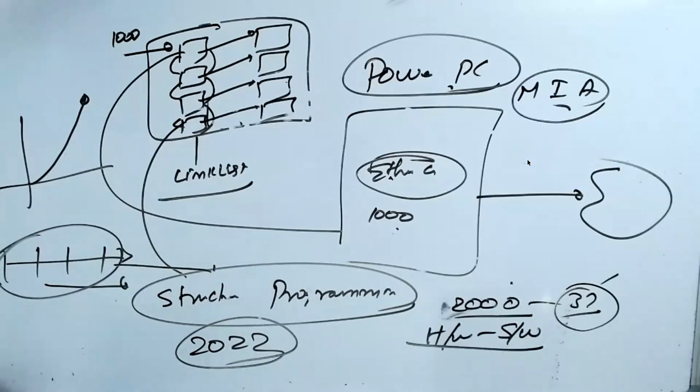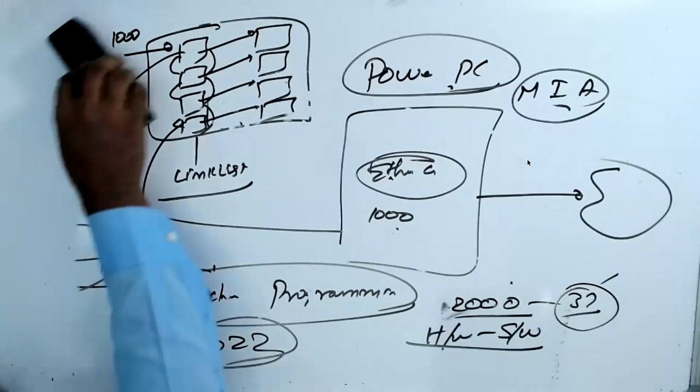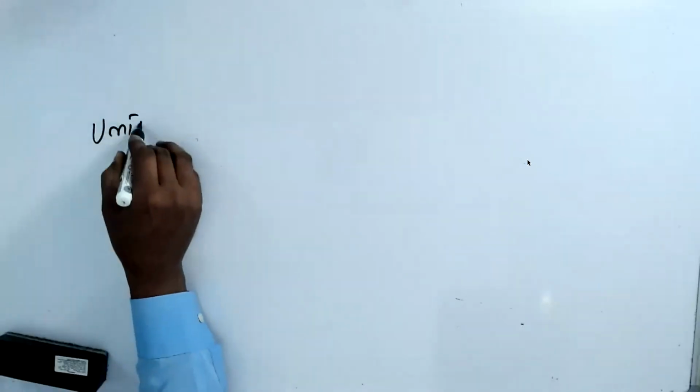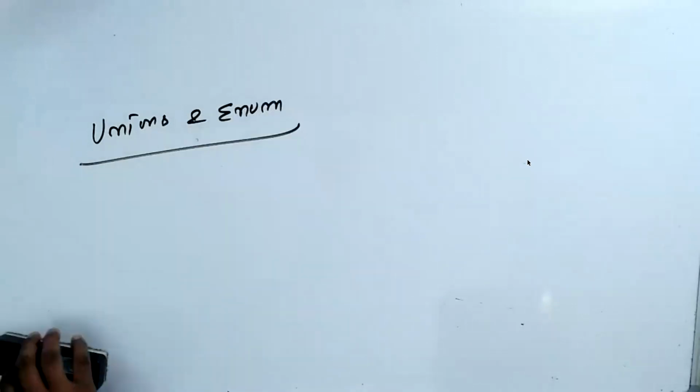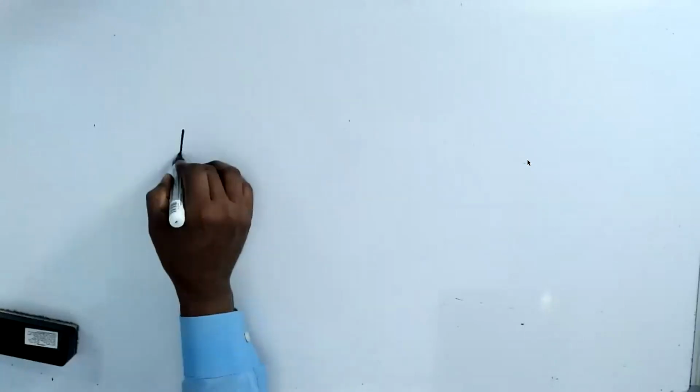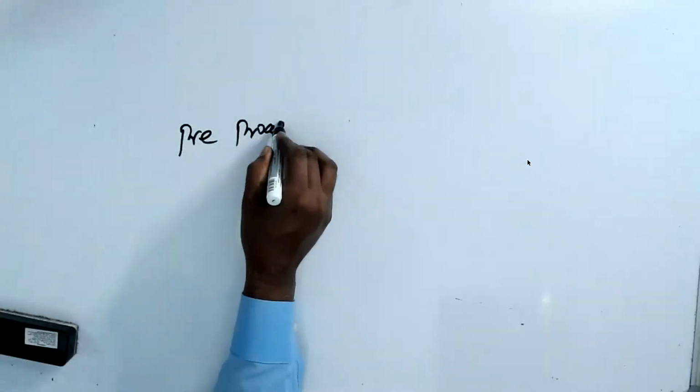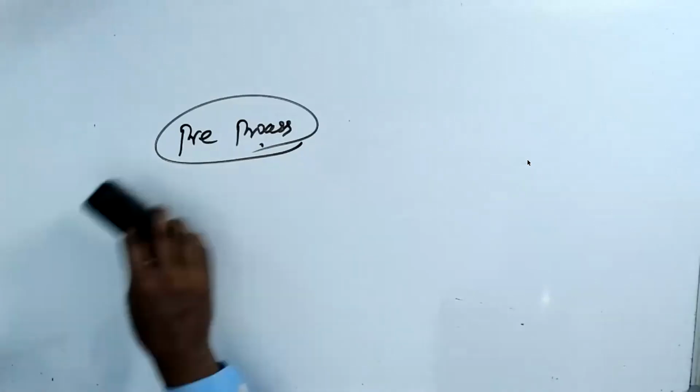Okay. Now let us take a break for about 5 minutes. Even though I know that I have to discuss 2 more topics, unions and enums, in the next session we'll first discuss the preprocessor. That's important, that's why I'm discussing it. You'll be using the preprocessor, then you'll be using the enums and unions. So after discussing the preprocessor, if I have time, I'll explain the union. Otherwise, I'll explain it in the next session.